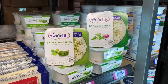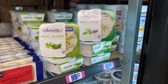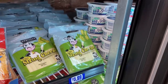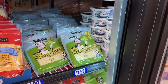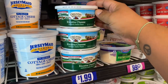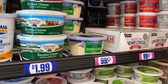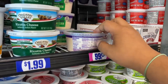Check these out — they have the Aleut Garlic and Herbs, and also Smoky Jalapeño for 99 cents. And this caught my eye — not for the brand, but for the price. They have these American Heritage Cheats for $3.99. They also have the Organic Valley Ricotta Cheese, good until July 9th of 2021 for $1.99. And they brought back the grated Parmesan cheese — good until July 15th of 2021.